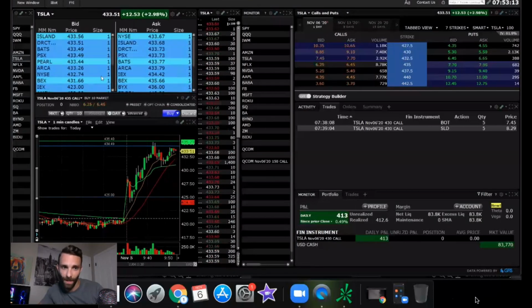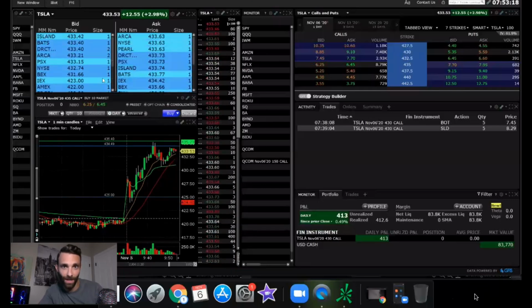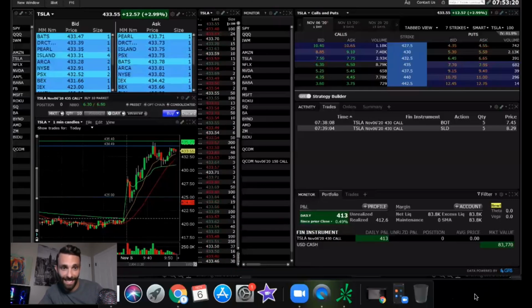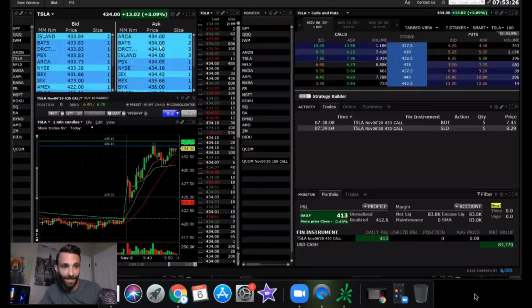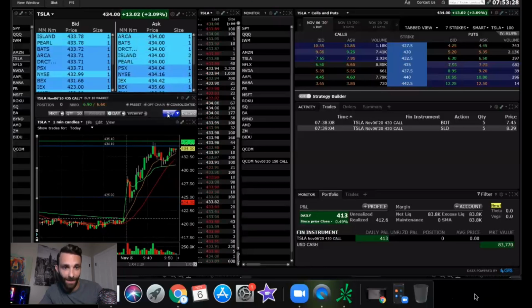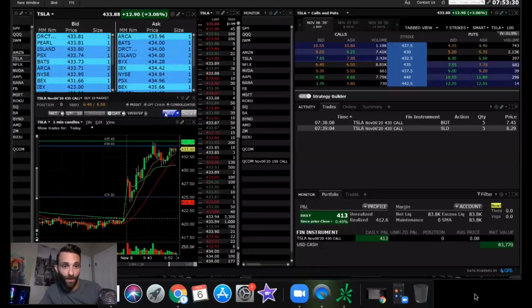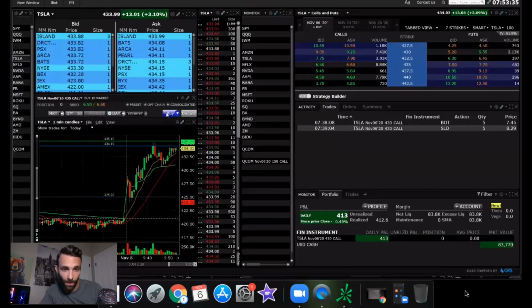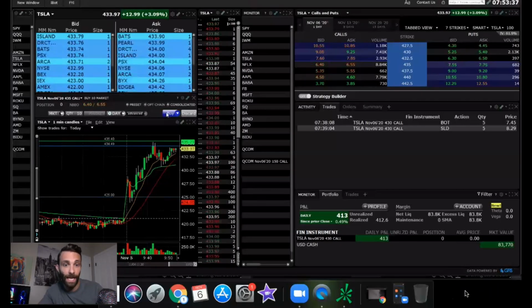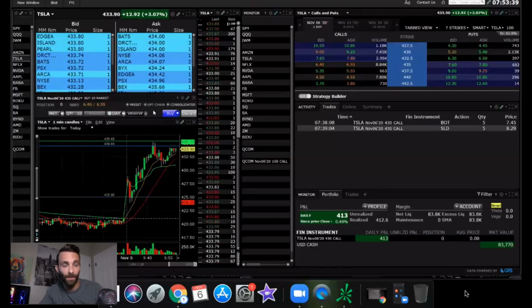Now, this is a funny trade because if you look at my order entry, I have 10 contracts loaded. So I happen to make a mistake, and luckily that mistake made me money. Sometimes in trading, you get lucky, and I got lucky today. I forgot to change the size down to 5. So I have 10 435 call contracts loaded. And if this can get through right around 434, it should break high of day and catch more momentum, and I'll take it for a quick move.